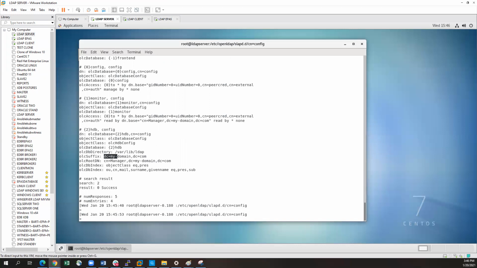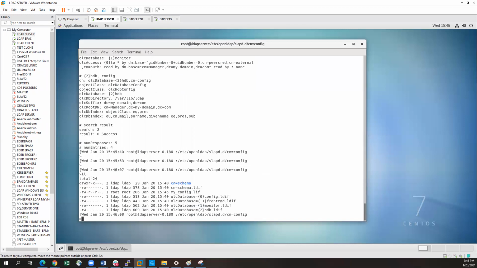So in order to push the modifications which I just did in my LDAP config, I didn't want to actually do this here.